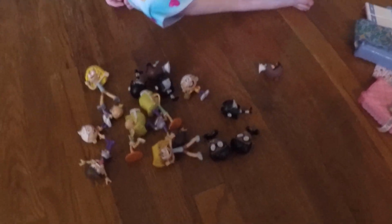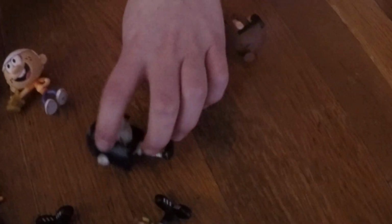And today we are doing a Loud House comparison slash Loud House toy play. And so these don't get confused, since we're going to start with the Lucys, this is what this Lucy looked like.